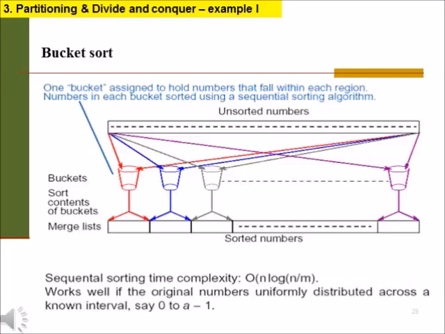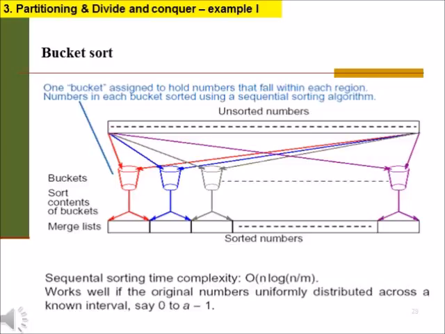Although division can be rather expensive in time, if m divided by a is a power of 2, one can simply look at the upper bits of the binary number. For example, if m divided by a is 2 to the power of 3, that means 8, and the number is 11000101 in binary, it falls into the region 110, meaning 6, by considering the most significant 3 bits. In any event, let us assume that placing a number into a bucket requires one step, and that placing all the numbers requires n steps.